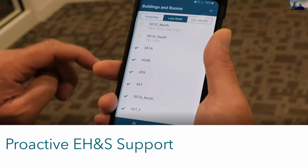So the neat part about this now is that we always had it available on a tablet, and now we're moving it to an iPhone as well. And the iPhone is mainly for a lot of times the people themselves. This is also being used a lot because we're not just used in labs, but we're used in classroom spaces or office buildings where the indoor air quality is a big issue today, and they want to know that the air quality in their space is good. So being able to have it be proactively sent to end users, that's the decision of the building owner or of the university, if it's a university or researcher, or in the case of buildings, the building owner.